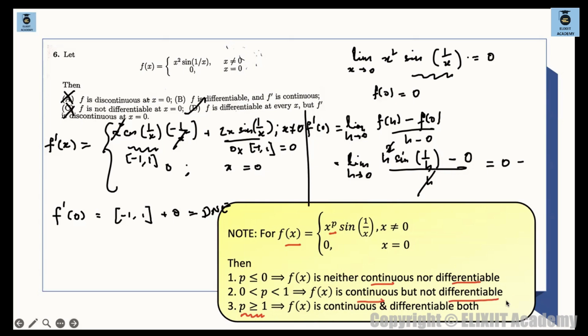You have seen over here. अरे if p is 1, क्या हो जाएगा? x into sin 1 by x, है ना? तब क्या हो जाएगा? This will become, once you just take the limits over here, तो क्या हो जाएगा? 0 into some oscillating function, तो limit will definitely exist, मतलब 0 हो जाएगा.